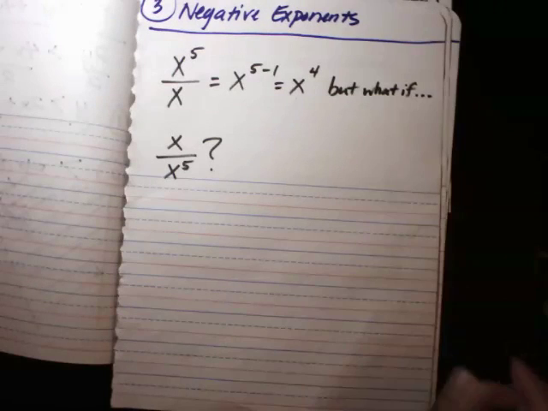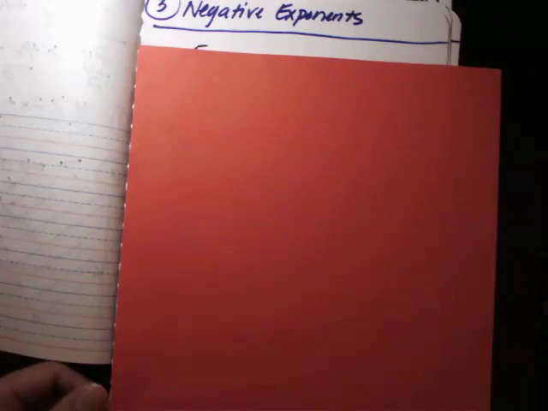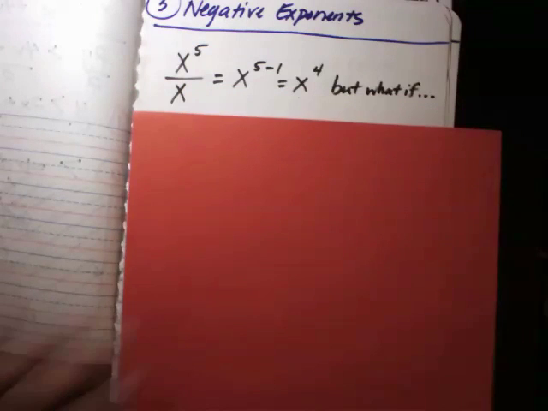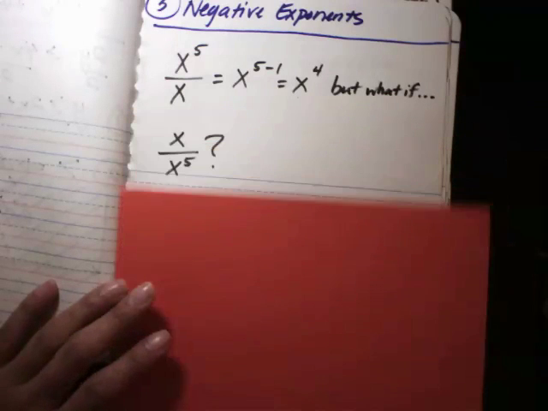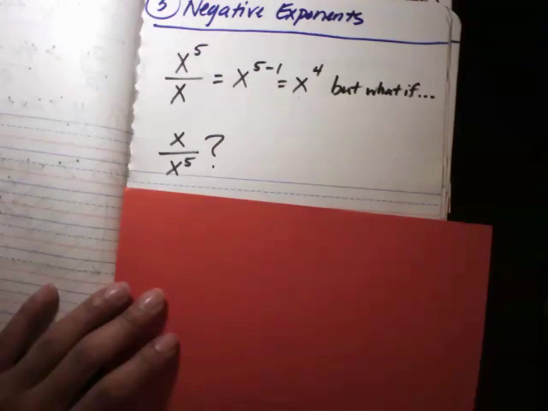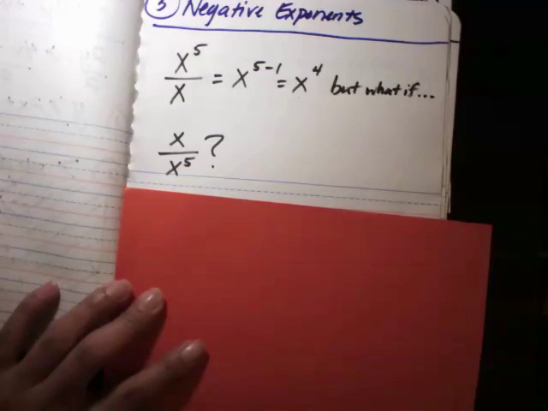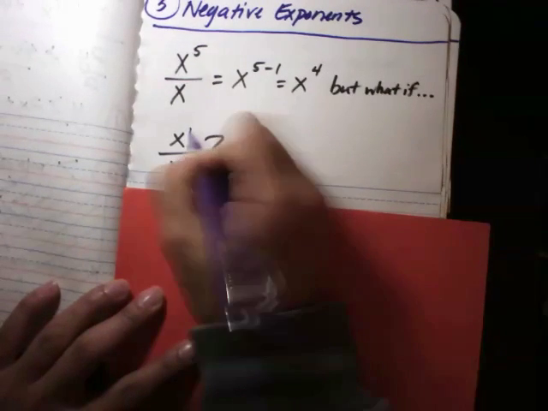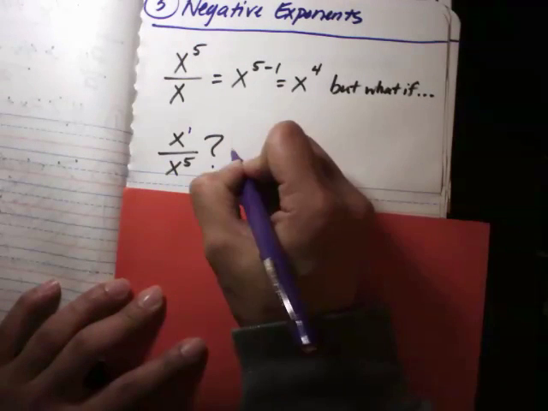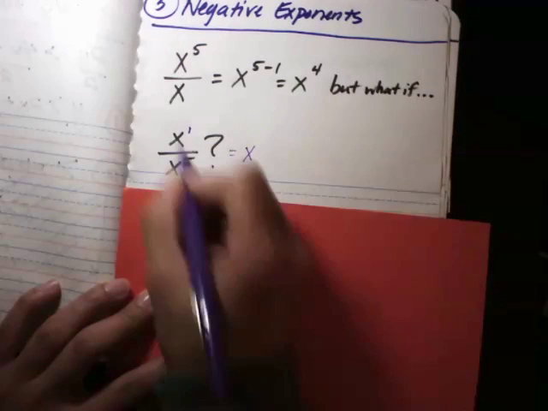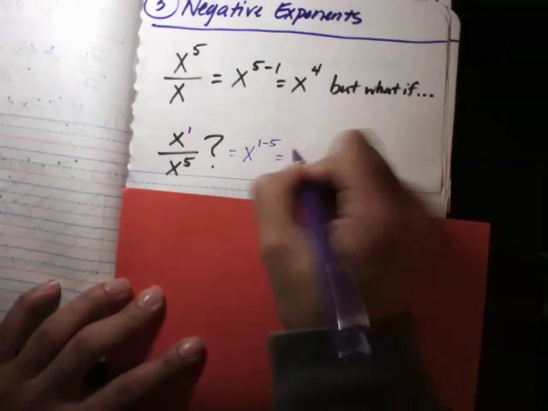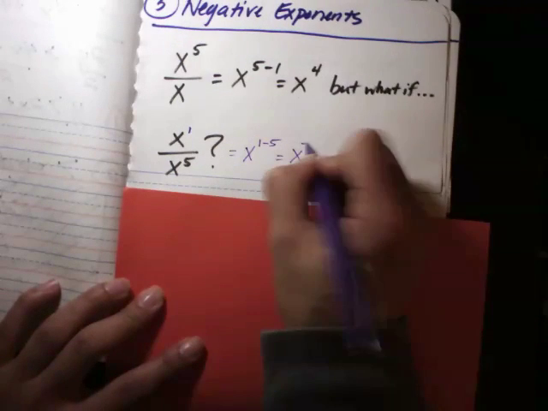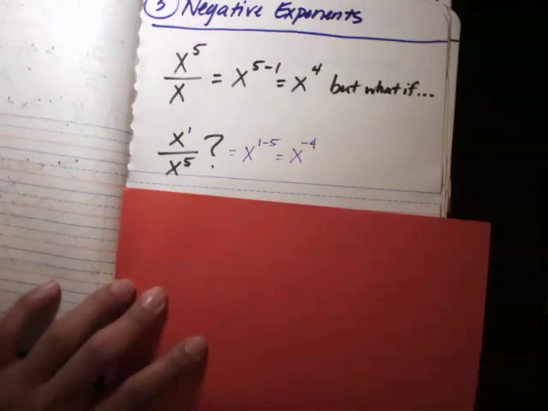The very last idea we want to talk about is what happens when you have negative exponents. We had talked about the situation with positive exponents, but what if this problem were reversed? What if you had x divided by x to the 5th? There's an exponent, you just don't see it, so it's a 1. We have the same base, so we can subtract the exponents. We would get x to the 1 minus 5, which is negative 4. My goodness, what is that going to look like?